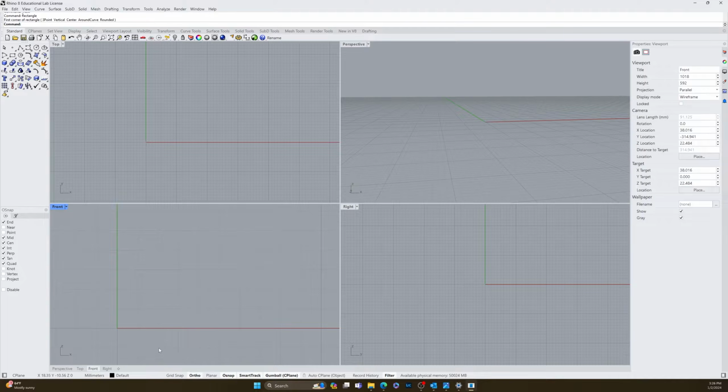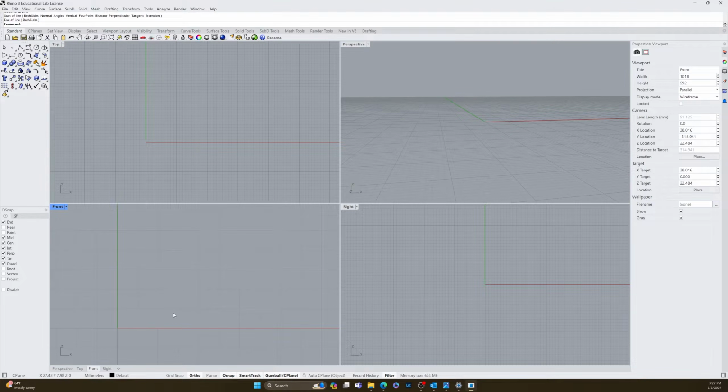Ortho here basically makes sure that all lines are drawn straight. So if I draw a line with ortho on, it will only draw at 90 degrees. If I have ortho off, the line will draw at any angle, similar to a drafting arm on a drafting table. So really handy. Ortho is important. Also, if you don't have ortho on, but you want things to be orthographically drawn for a moment, you can just hold down Shift and it'll automatically toggle ortho on. And if you already have ortho on, it'll toggle it off. So if I hold down Shift, it toggles it off if I've got that button selected.